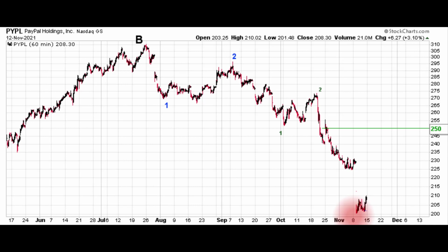Whatever the case may be, there's nothing obvious that's happening here that suggests a low is in. And if we look at this bounce this week, it looks like a small ABC move. So bottom line, there's really no indication that the pullback on PayPal is over. Now, for us to turn bullish on this guy, we would have to see something to suggest that the trend has changed from down to up. I mean, this guy has lost 50% of its value over the course of the last 4 months or so. So I think we certainly need to see some change. So far, we're not seeing it.